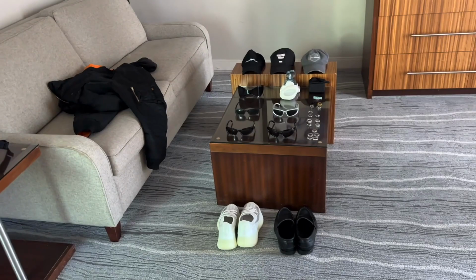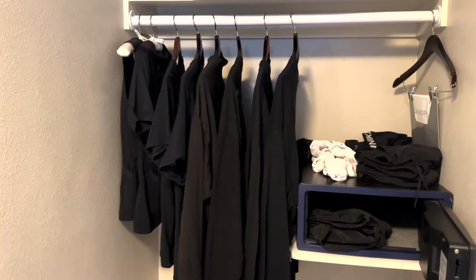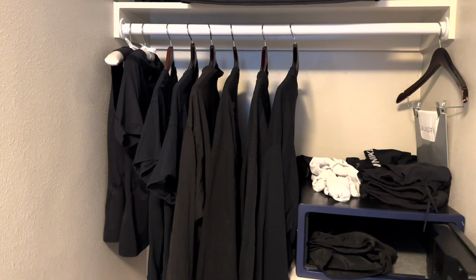Okay, so now I've been setting everything up. I'm still so tired. This is not good. Y'all know I love a layout. Here we have all my accessories for this trip, just to keep it fun and whatever. Here we have the tragic death of the Vetements bomber, because it's just too hot here. We got some bags to choose from. And then of course we have like my super diverse color palette of clothing to choose from.